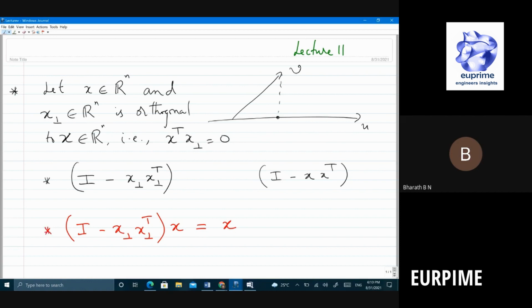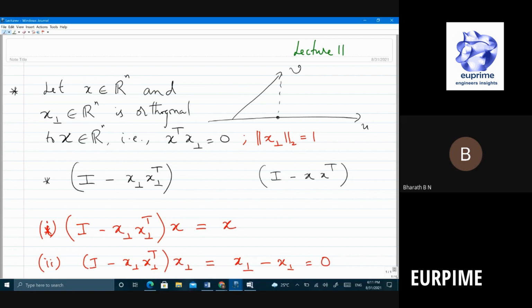Let's look at another property. So maybe I'll write the first one as 1. What is the other property? So suppose I take this and I multiply by X perp, what do you get? Well, let's also add a condition here, okay? Let's assume that this X perp has unit length. I can always do that, right? I can take the perpendicular and normalize it. What can you say about this? What is X perp transpose X perp? It's the norm of X perp squared. What is the norm of X perp squared? It is 1, right? So now what do you get here? It's X perp minus X perp times X perp transpose X perp, which is 1. You will get X perp minus X perp, which is 0. So what does that mean? You take the matrix, multiply by X perp, you'll get 0, right? But if you multiply by X, you get X itself.